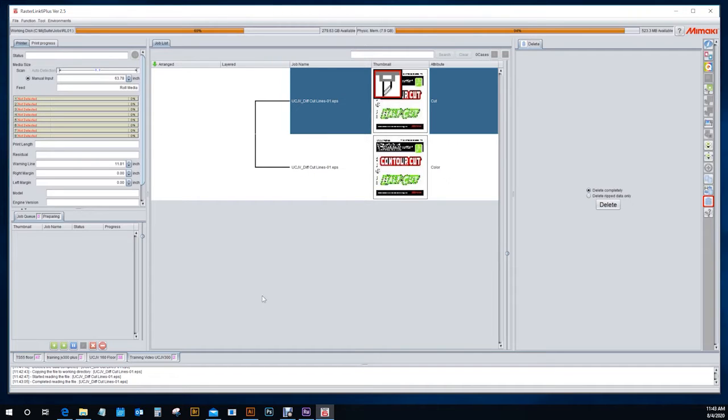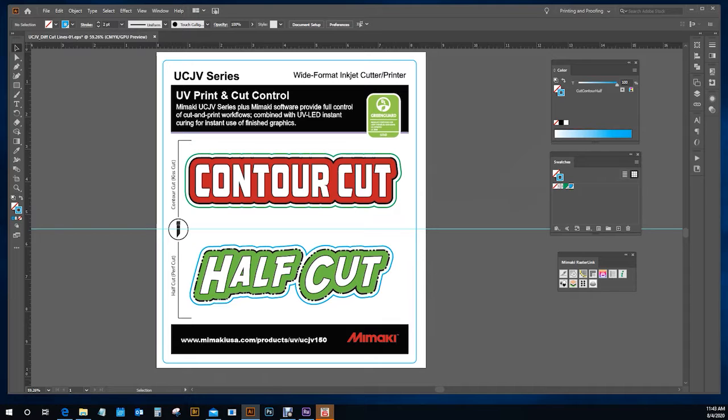So I'm going to go over to Illustrator real quick so that you guys understand how I have named my cut lines. As you see, for my contour cut, I have used a spot color named Cut Contour.